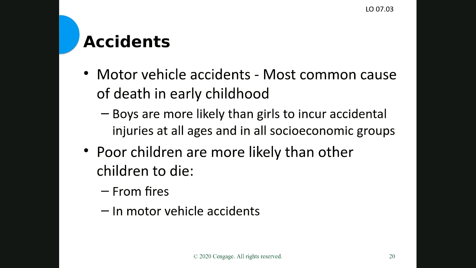But it is the most common cause of death in early childhood, from motor vehicle accidents. Boys more than girls. I looked it up. I couldn't find the reason why. It just seems maybe this goes up and maybe they tend to be out of their seats more. I don't know what that is, but I wasn't quite sure why that said that. But that's what it says in the book, so I haven't been able to find that research yet.